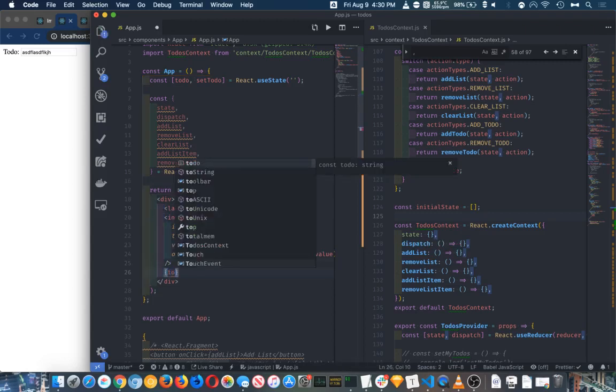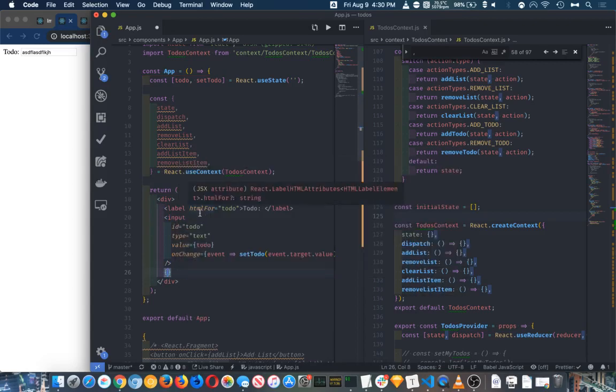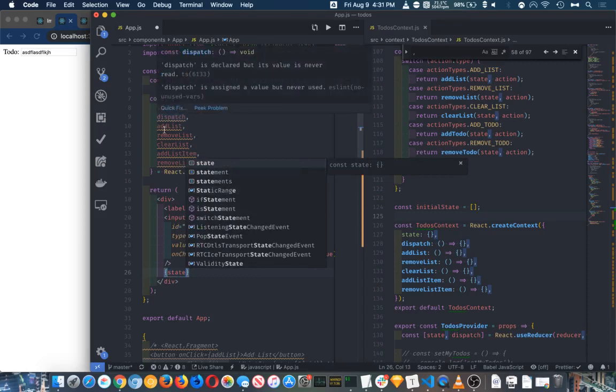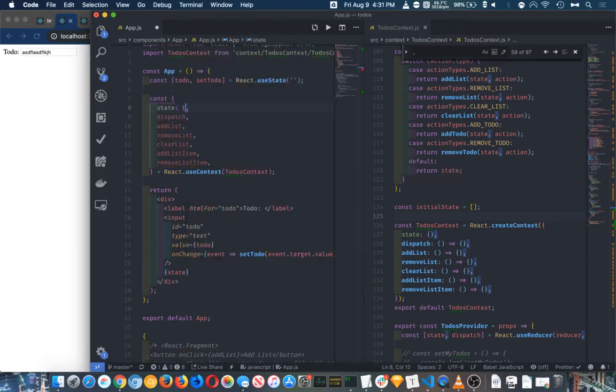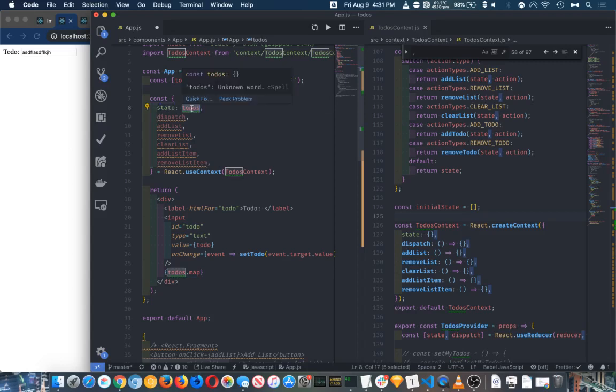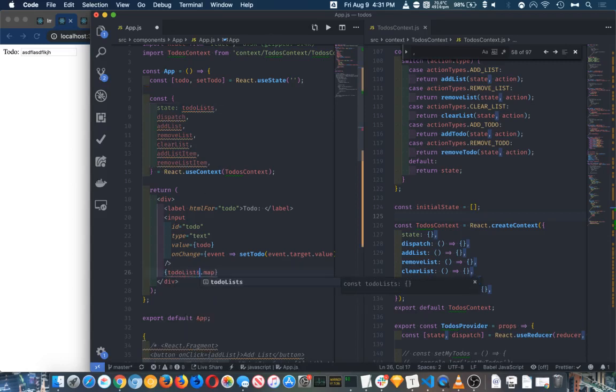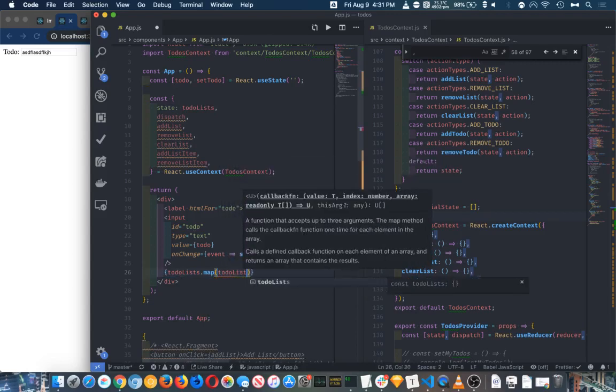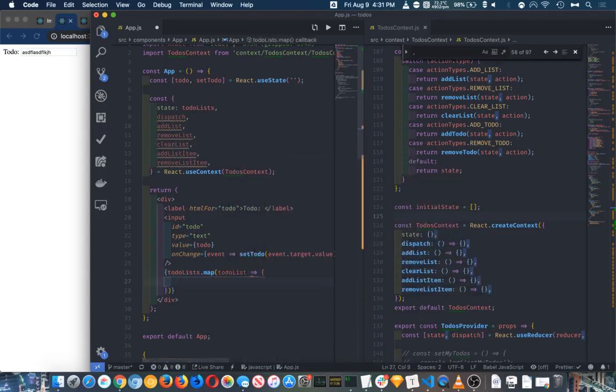But first, we need to map over our state. One thing we can do is we're passing down state here, but we can rename it to-dos. So I'm going to say to-dos.map, all right? I remember how we were doing destructuring. When we destructure state, we can also rename it here. That's a fun JavaScript thing added in ES6. If you want to learn more about destructuring, there's great articles online about it. And so actually, I'm going to name it to-do lists. And so I'm going to take our to-do lists, map over, and each one I get a to-do list. And for each one of those, I want to return a div.